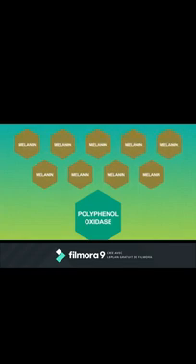So why do fruits and vegetables not go brown on their own? Phenols are mainly found in the cell vacuoles, while the enzymes are in the cytoplasm of the cell. So as long as these phenols and enzymes are kept apart, there is no reaction. When you bite or cut a fruit or vegetable, the damaged plant tissue releases polyphenol oxidase and mixes with phenolic compounds, which leads to the formation of brown pigments.